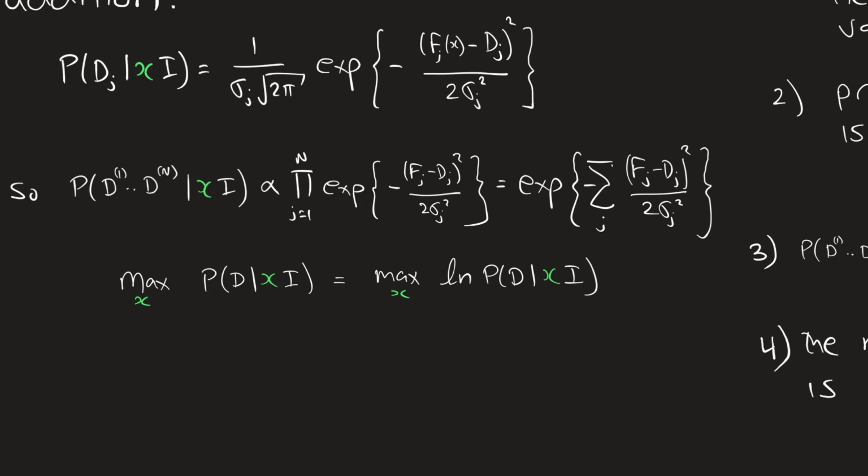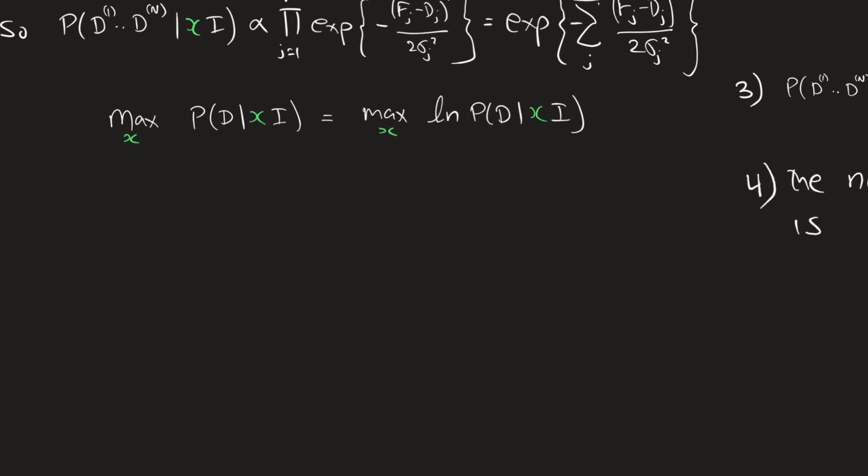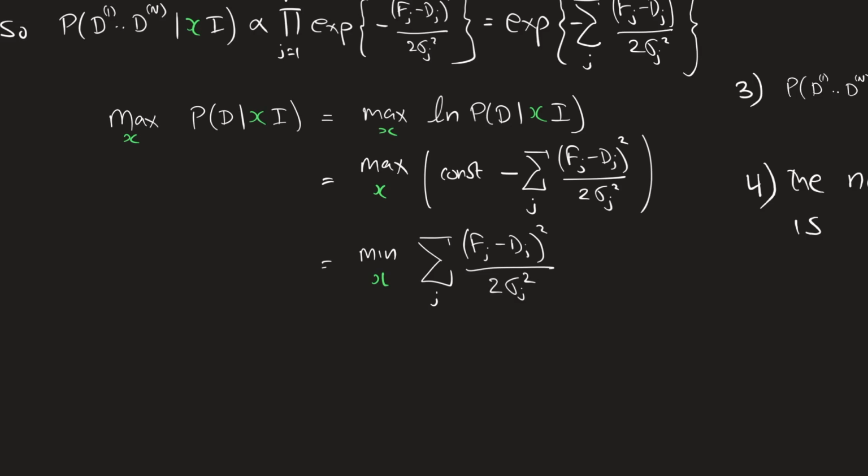Now we've been ignoring the factors in front of the exponential. After we take the logarithm, this will become a sum where the first term is going to be a constant, still independent of x, and we'll continue to ignore it. And then the logarithm is going to undo the exponential and just leave behind the sum that was in the exponent. Now, since we're maximizing over x of a negative quantity, this will be the same as minimizing over x of the positive quantity. And since we're just after the value of x which minimizes this, we can ignore any overall factors such as the factor of a half.